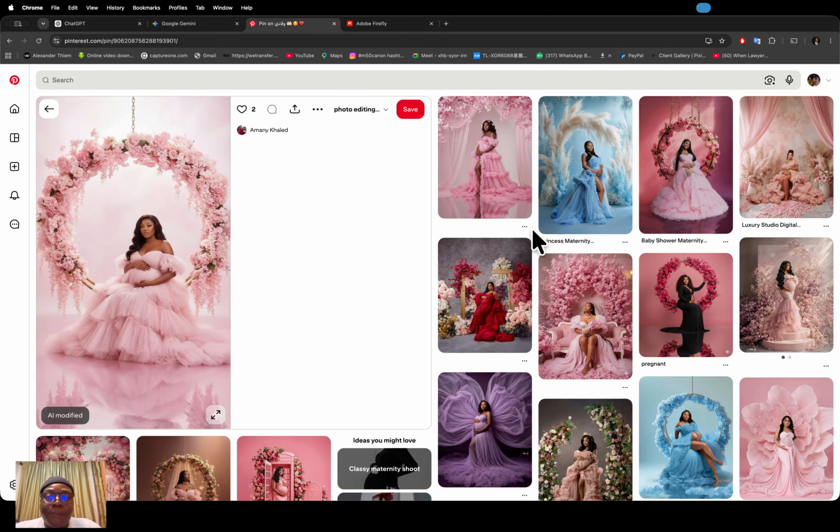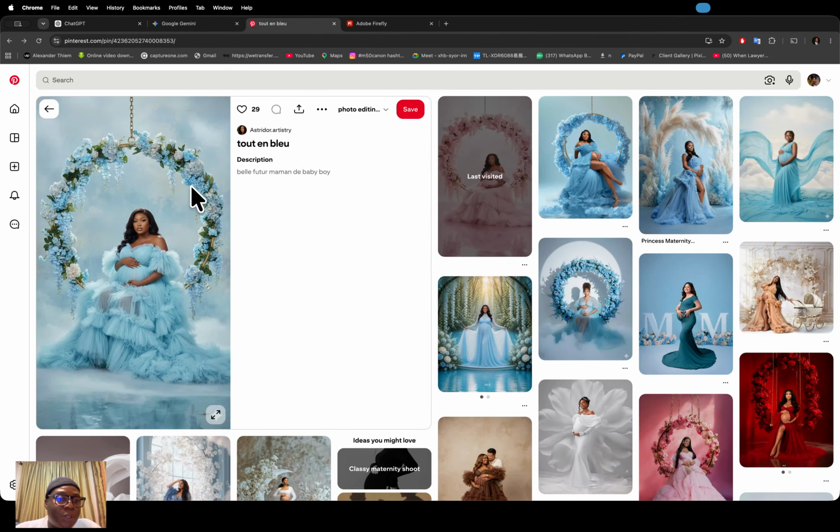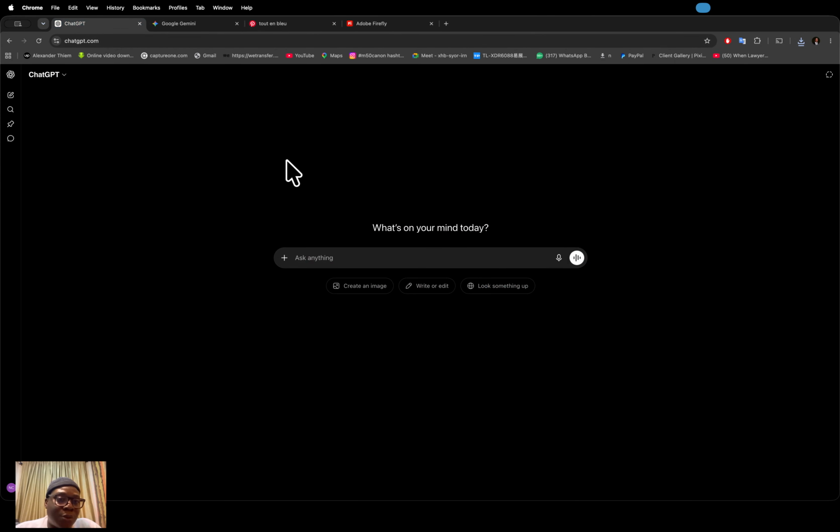Okay, so now please don't do that, but you can get ideas from here. So one of the things you can do is, for example, you can get the idea of this particular flower and take this idea. So maybe your subject is standing and you want this kind of idea with this kind of floor. All right, so if you do not know how to describe this, you can download the photograph and put it in any of the AI tools. For example, this is ChatGPT. You can use it on ChatGPT.